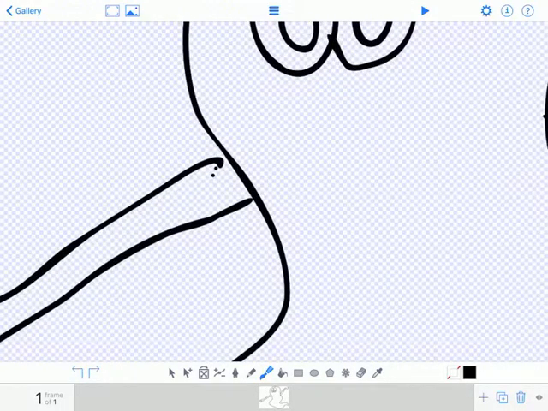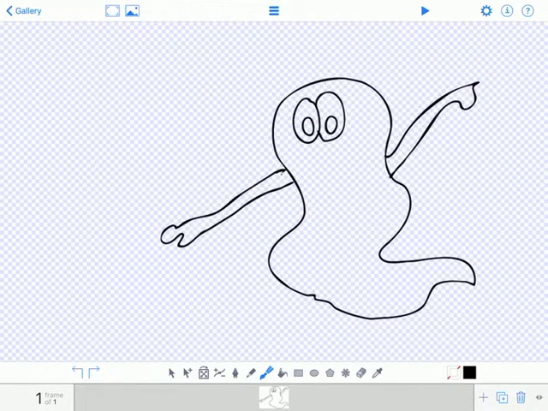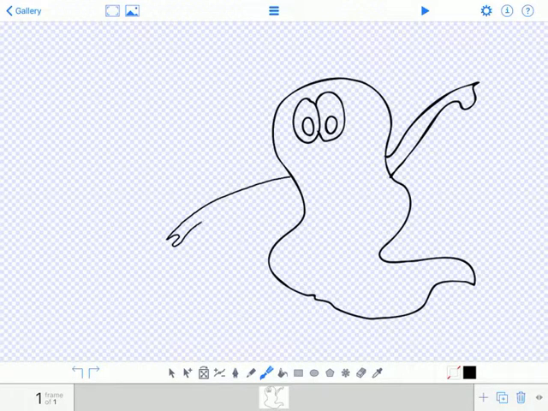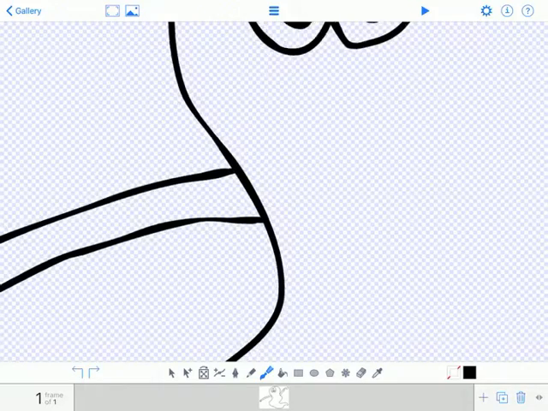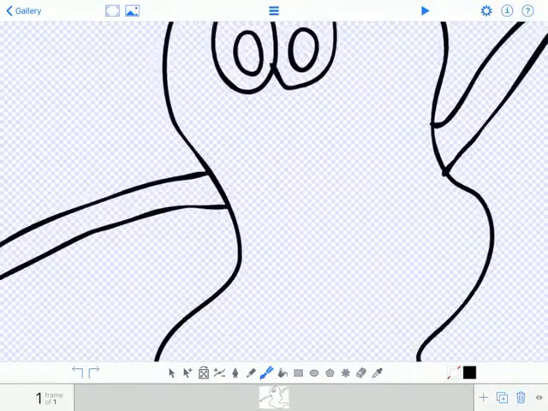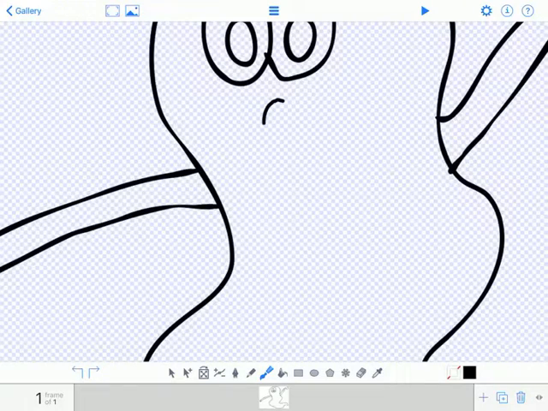If you zoom up, you can see here that this is not enclosed, so we need to actually join that. If it's too messy, you can do the back arrow or use the eraser. For ease, I'm just doing the back arrow and redrawing. Again, if you zoom up, you can see that this is not enclosed, so we need to enclose it. Solid shapes. And we'll just put a mouth. It's looking like a ghost.